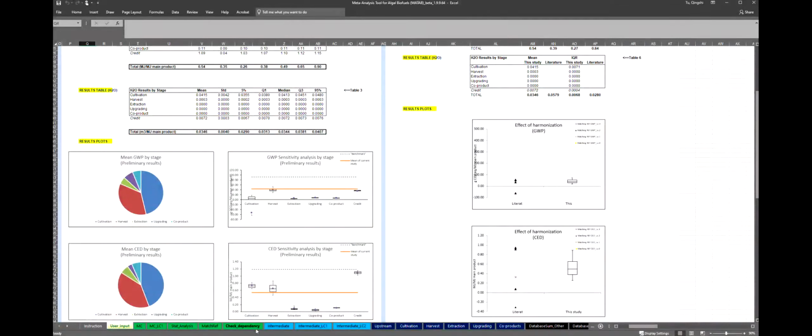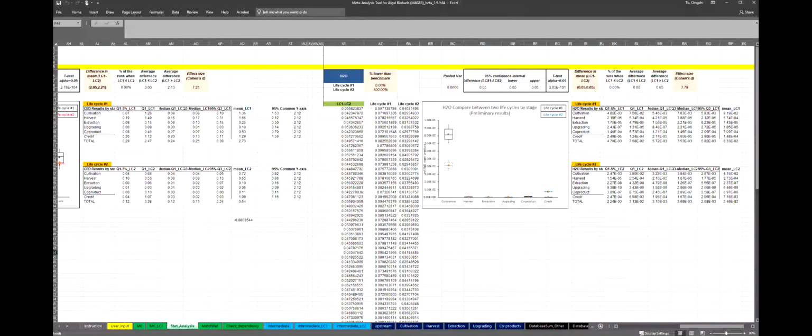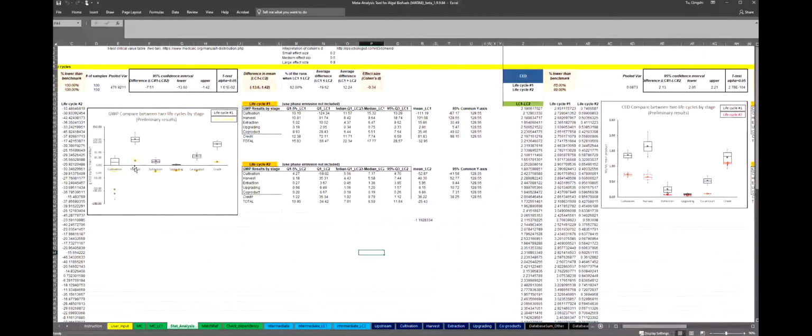And then I want to go over the rest of the sheets. For example, if you compare two different life cycles, in the statistical analysis sheet you will see some results, such as the comparison of the box plots for two different life cycles. Visually, you can tell if there's a huge overlap between the two life cycles, two different pathways, right?